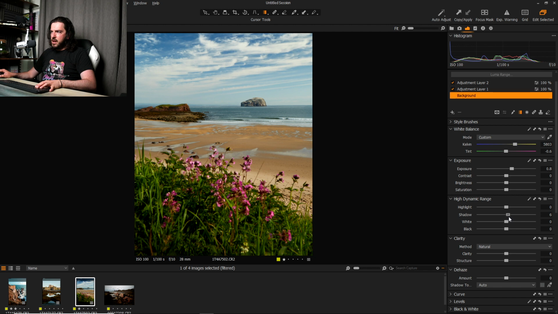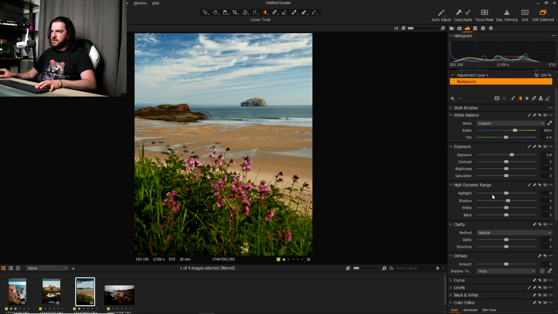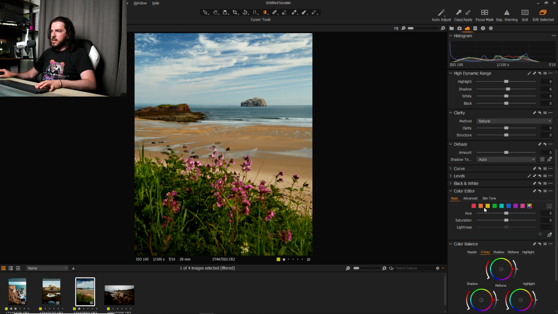I don't want to do a lot with the shadows, just give them a little bit of a lift. But let's go down to our colors. I'm not sure I love the color tones of the beach. They could look a little bit more punchy. So again, I'm going to grab that orange, bring it down, and straight away, look, it's gone from being a bit of a sickly tone. Suddenly we've got this lovely warmth in there, and increase the lightness and increase a little bit the saturation.